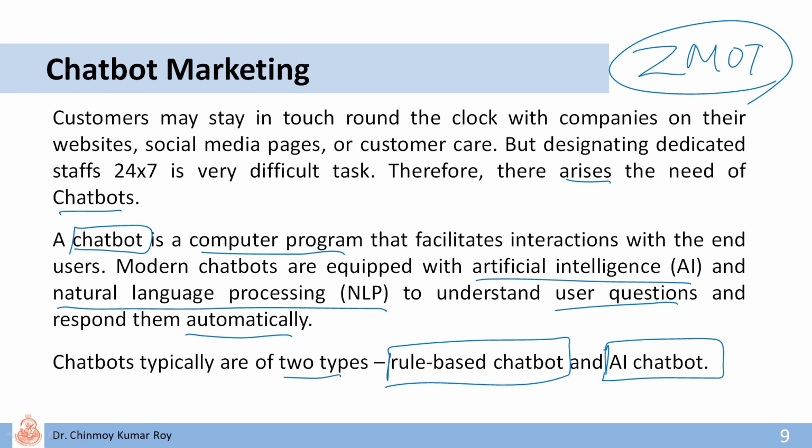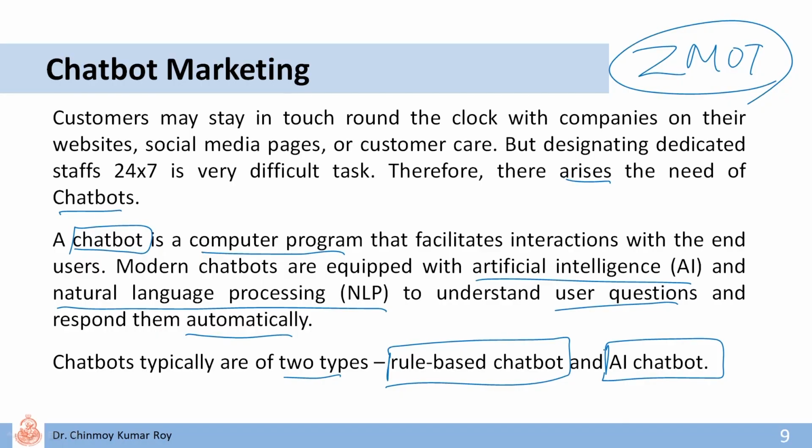Then probably they will give you another set of options, such as the refund process, and out of those options you select. So what is happening here? It is rule based, and the commands and options are limited. Once you respond beyond these commands and rules, obviously they are not in a position to respond.